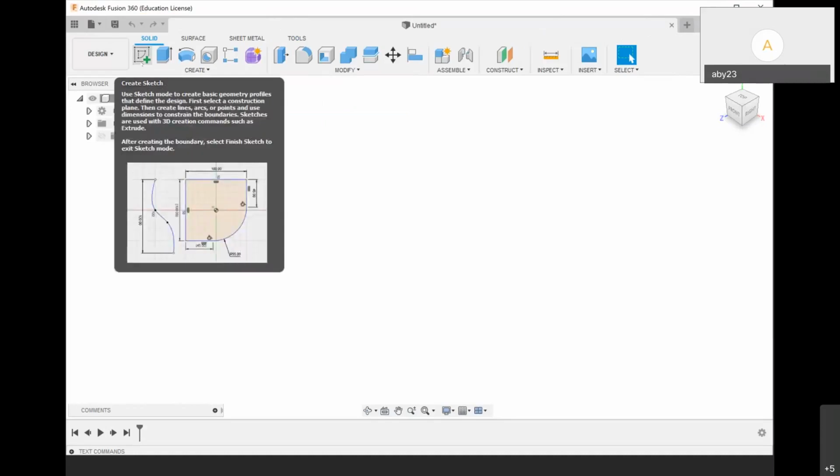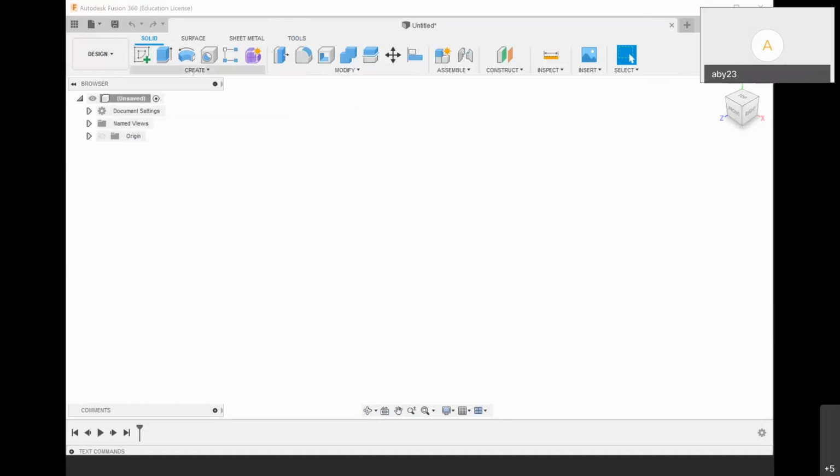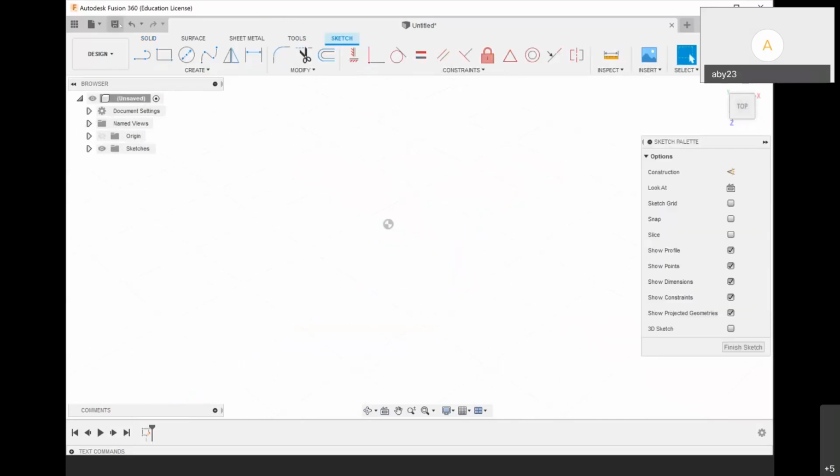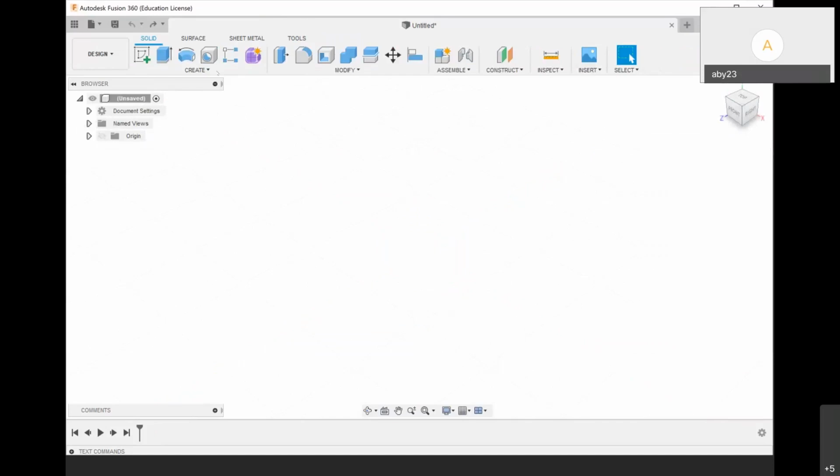Okay, so you can click on the sketch. This creates a 2D sketch. There are 3 planes as you see: XY plane, YZ plane, and XZ plane. You can select one of the planes on which you want the sketch to be. If I click on this, then I can draw on this. If I want to draw on another plane, I just have to click on that instead.